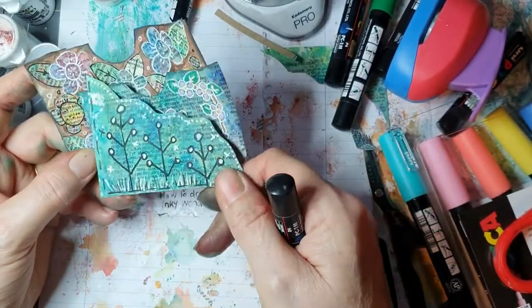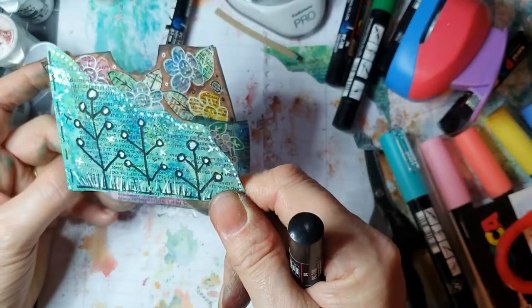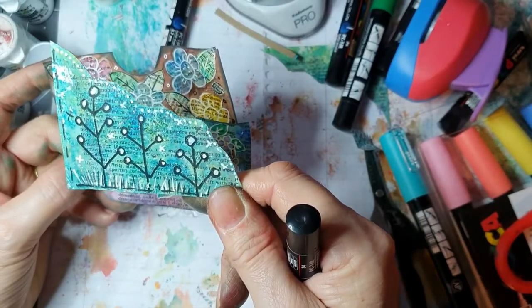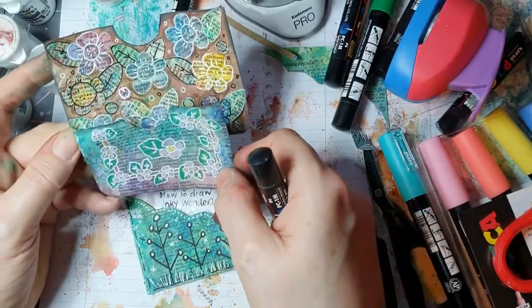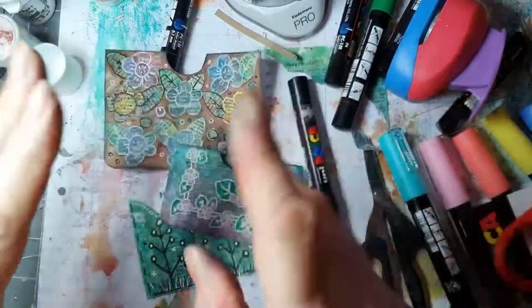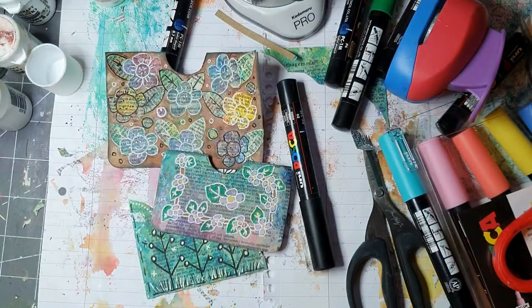Okay, that's my, I love that. Don't you love that though? Oh, so pretty. So pretty. And then those as well, florally springy things. Planty springy things, yay. Right then, so I'll see you in a bit.